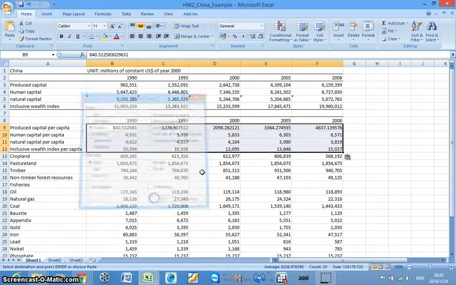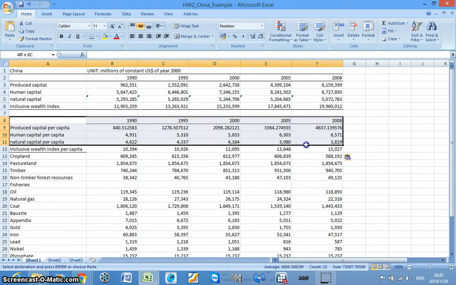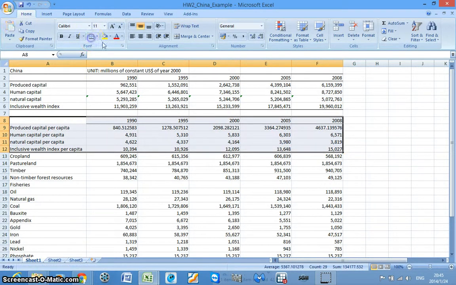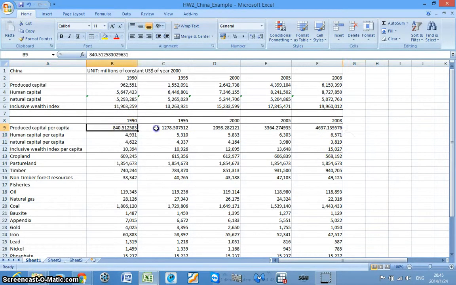But the idea is you can do all these calculations following the same logic as we talked about for the produced capital. Note that you can also change the number of digits in Excel. So that's it.